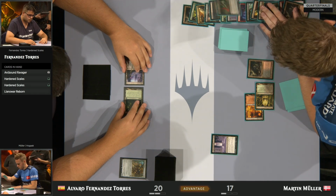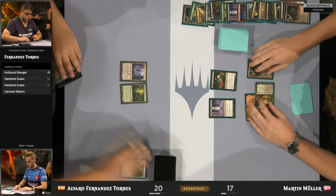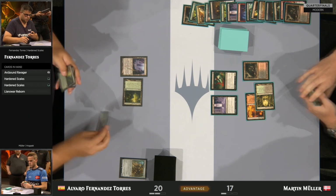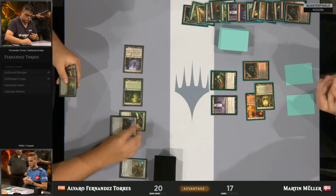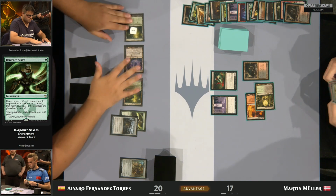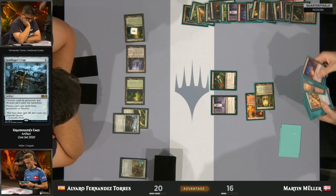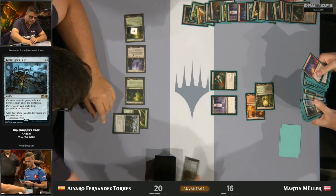That said, Shenanigans is going to make Alvaro's life misery. There aren't that many resources, and without access to Arcbound Ravager being relevant, that's going to be a big problem. Yeah, it's going to be really tough here for the Spaniard, who, of course, has a heavily artifact-based deck. Here is a copy of Hardened Scales and Grafdigger's Cage, but Müller won't be too worried about that thanks to Shenanigans. Yeah, Shenanigans a huge card. I mean, that was Alvaro's game plan. Hope to draw something like Grafdigger's Cage and prevent things from happening. And then eventually things may pan out your way. But Shenanigans, big, big problem.